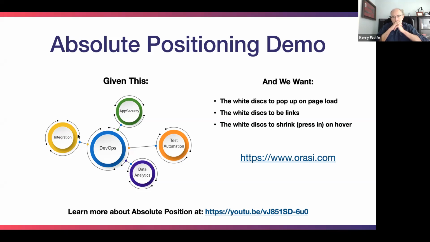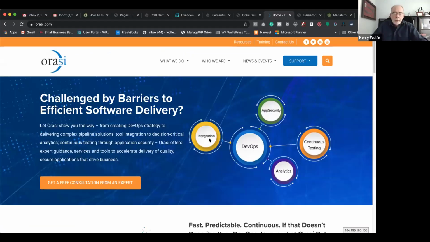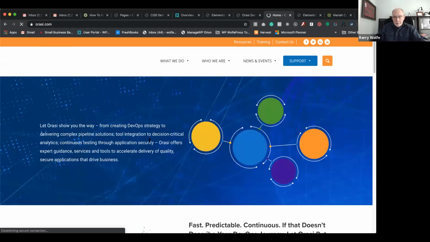And when they first described it to me, I thought, I don't know how to do that. But then it was around this time that Elementor came out with the absolute positioning feature. So let's go back to our browser, share the browser, and let's reload this page.